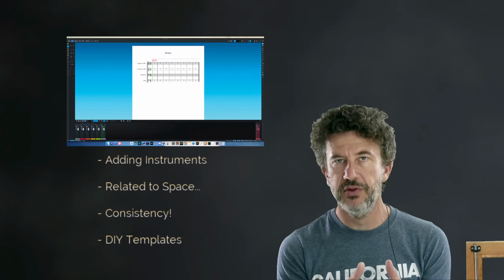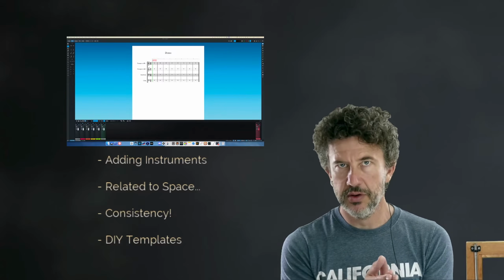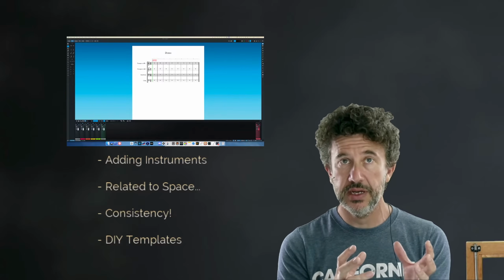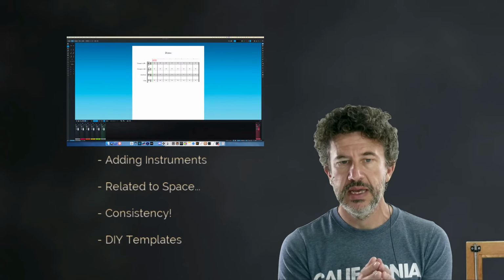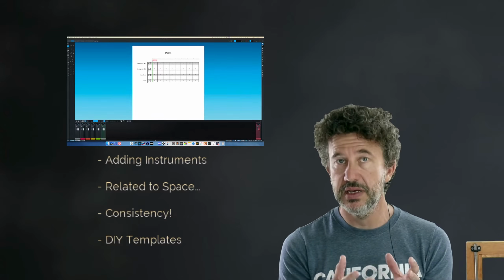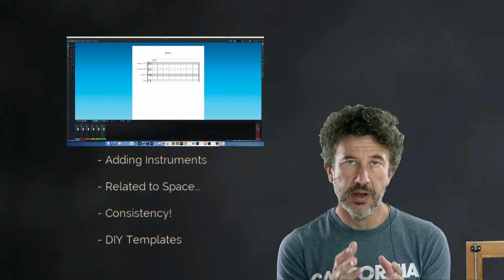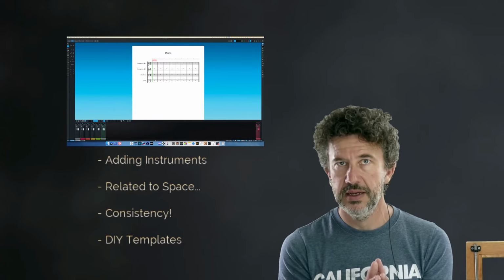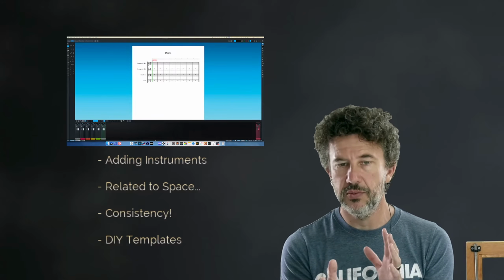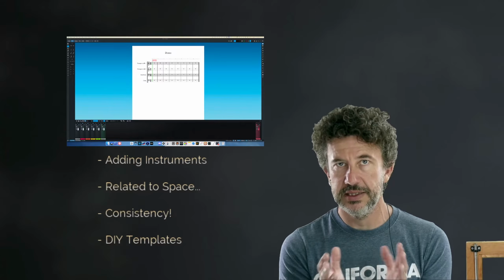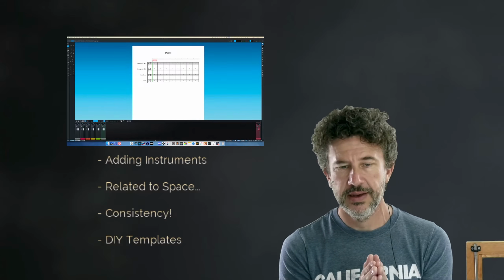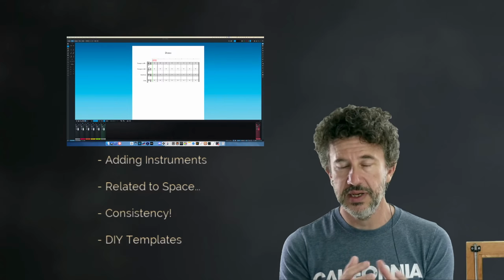So for my workflow, if this is like your workflow, maybe you are orchestrating and writing your parts in Dorico, and then you get those parts into Cubase or some other DAW. Typically, I'll export all the instruments as audio tracks. Even when I'm using virtual instruments, I like to do my mixing in Cubase with audio tracks. Then I'll bring those into Cubase and I'll mix them.